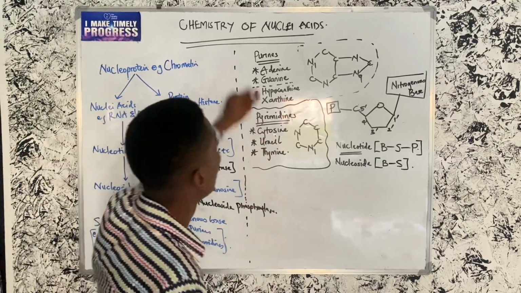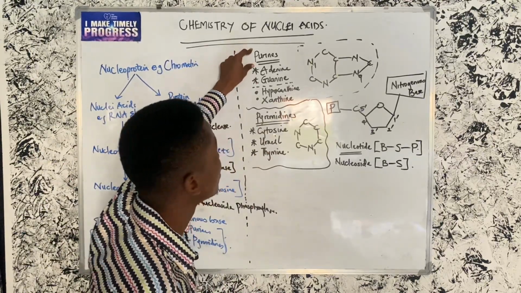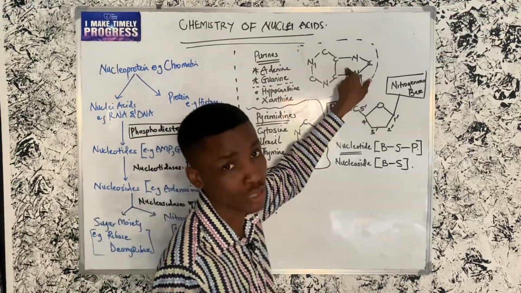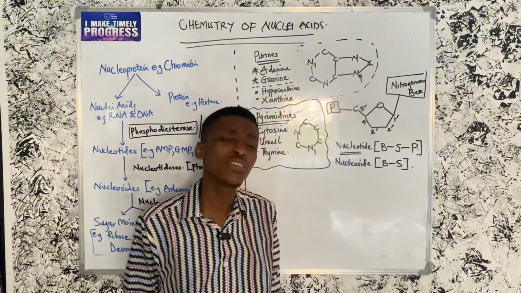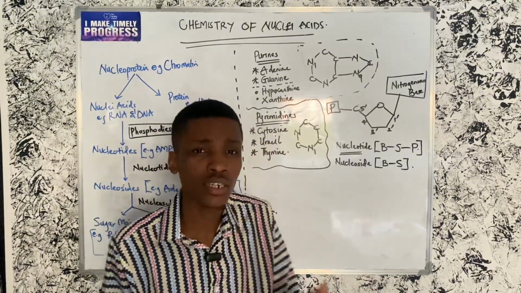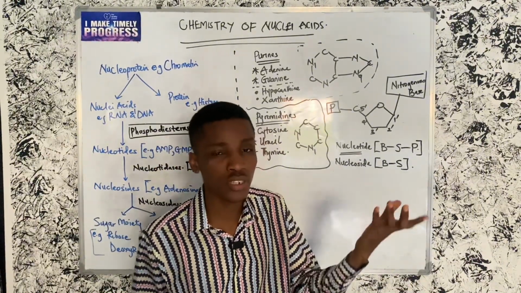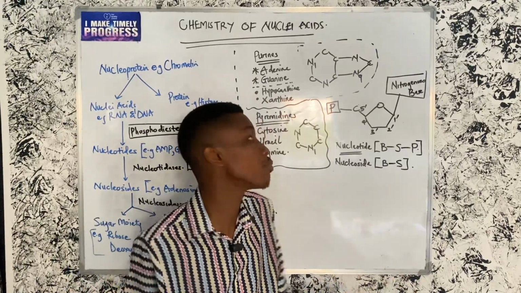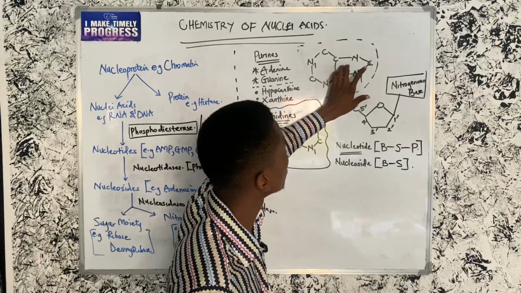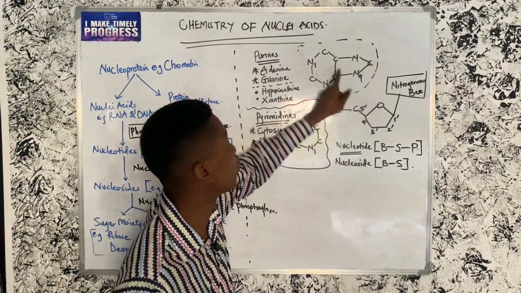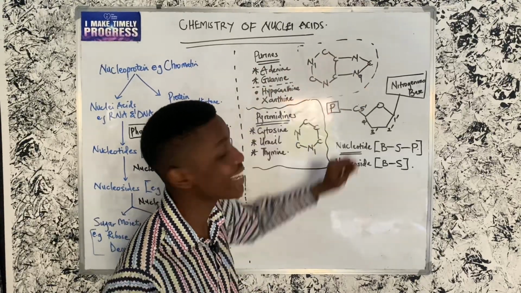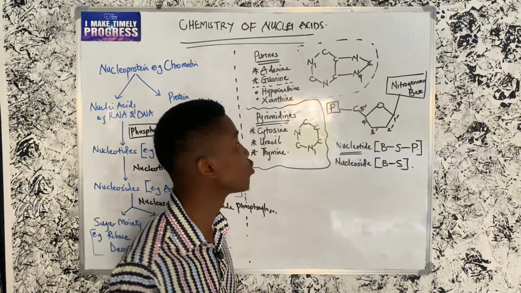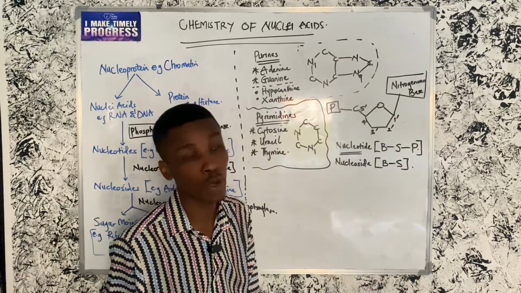That's all to know. For purines, their structure has a pyrimidine ring and another smaller attached ring called an imidazole ring. Imidazole was seen in histidine, that's in chemistry of proteins. When I make videos on that, you are going to enjoy yourself, trust me. Now, that will be for my imidazole, but this is what purines look like. They are a 9-membered ring having 4 nitrogens in total and 5 carbon atoms.